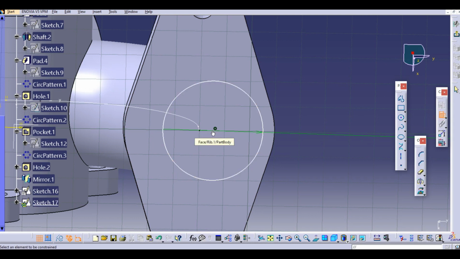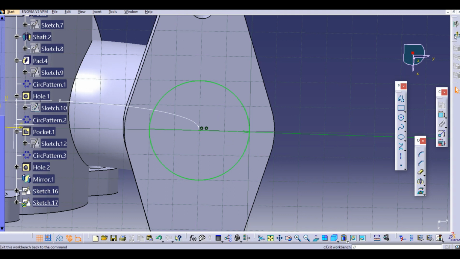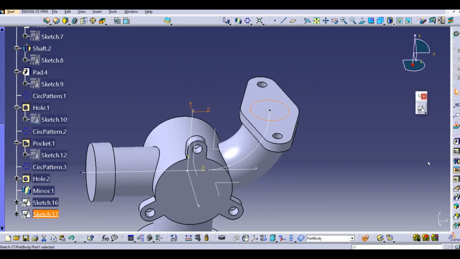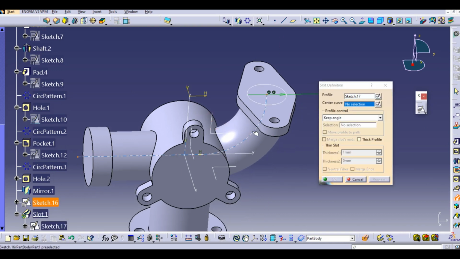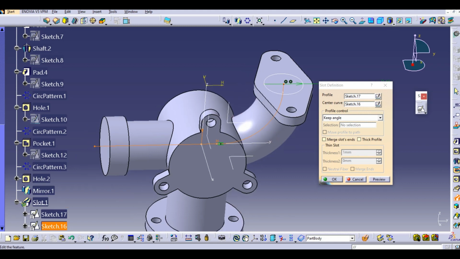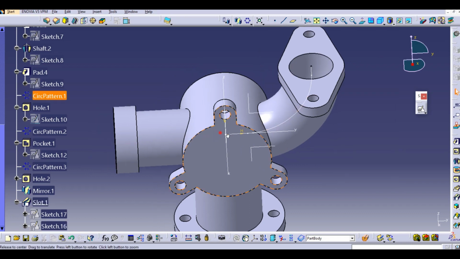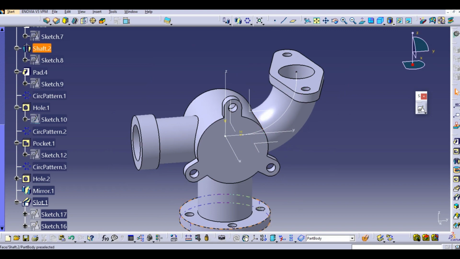This center point of this circle and then this point, just make them as coincidence and then exit the workbench. So now use a slot command and then select this center curve. So just click on OK. Now you can see this is hollow now.